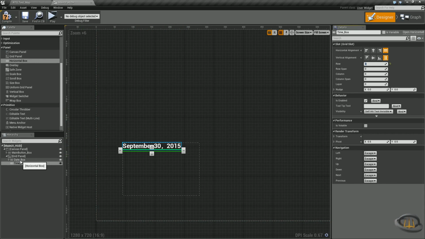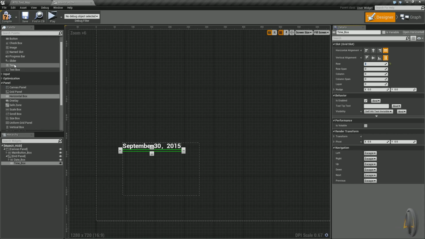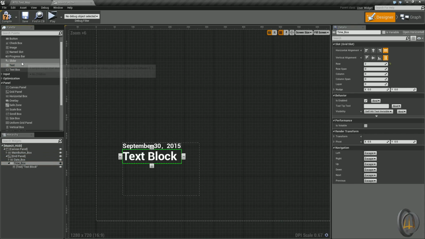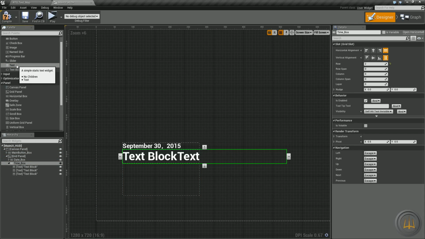All right. And then for this, we're going to need, you guessed it, some more text. Drag and drop it. That will be hour, minutes, and actually that last one's not seconds, but we'll need one more in here. Drag and drop it. That will be an hour and minute separator.